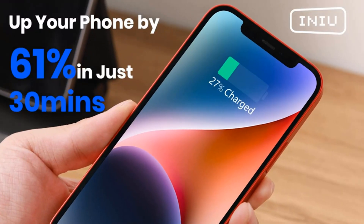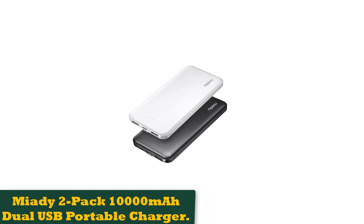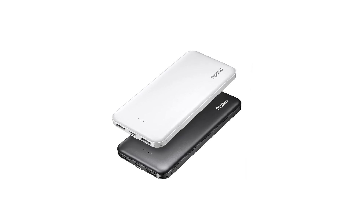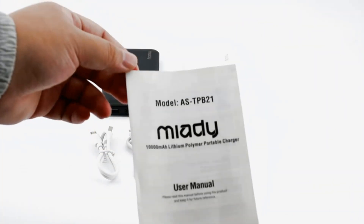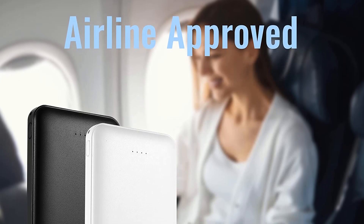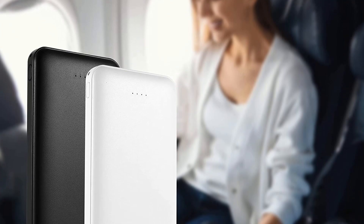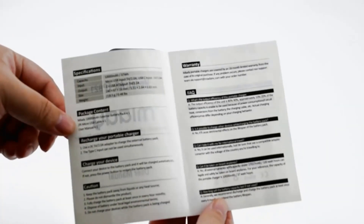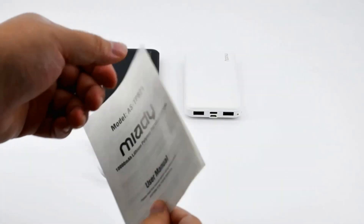Number 1: Myity 2-Pack 10,000mAh Dual USB Portable Charger. At the price of one, why wouldn't you take it? With this power bank bundle from Myity, you can share the other power bank with your loved ones or keep an extra at home. The power bank comes with a good, unassuming design and doesn't weigh too much either. You get a 10,000mAh battery capacity that can charge even the latest iPhones at least twice. The power bank uses a Li-polymer battery, which is far safer than the Li-ion batteries you usually find.